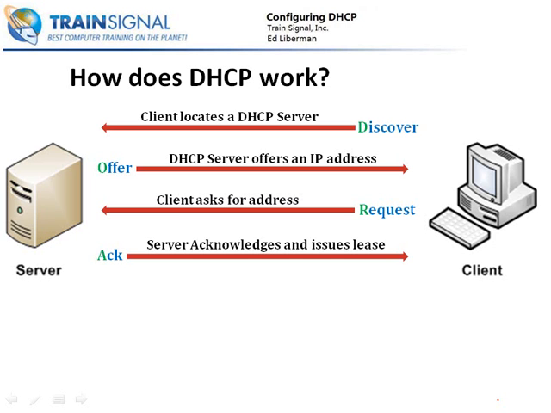When a client needs to renew their lease, the process is a little bit easier. The DHCP renewal process is only two steps. Since the client already knows about the DHCP server that gave it its IP address in the first place, it doesn't have to discover it. So the client can go straight to the request step and make that request to the DHCP server to have its lease renewed. And it's basically like the client saying, "Hi DHCP server, it's me, client again. Can I renew my lease and keep my IP address a little longer?"